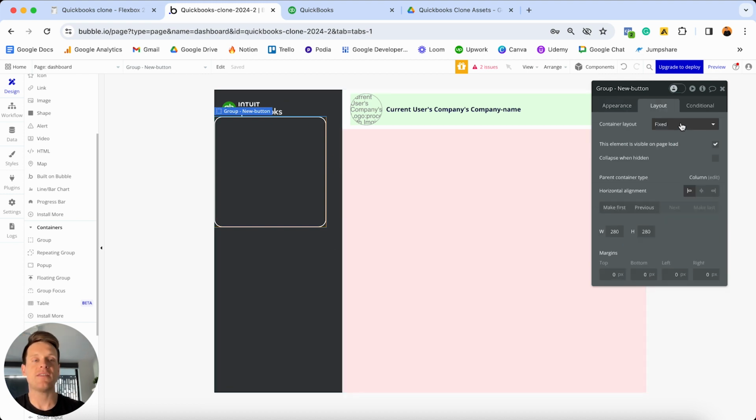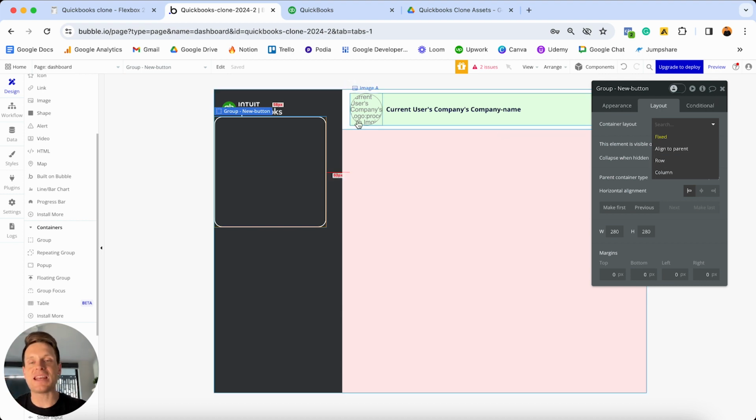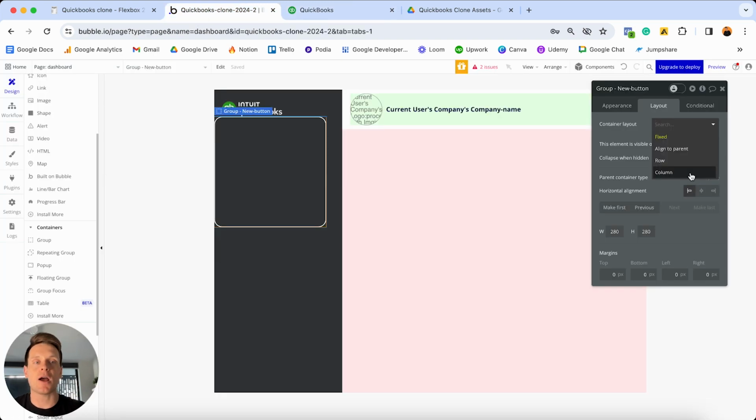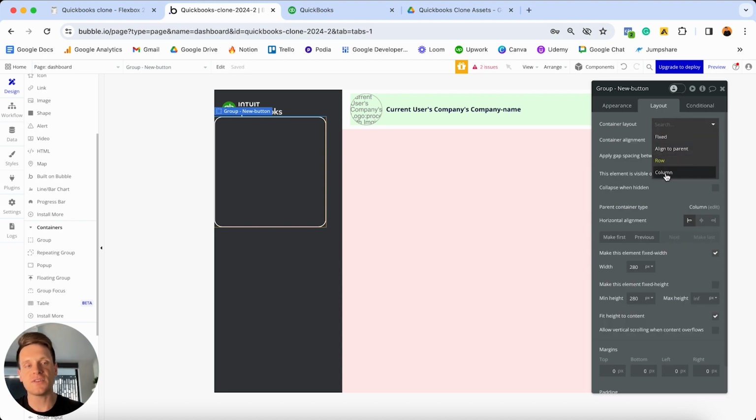And then we're going to jump over to our layout tab and make this group fully responsive. So if we first of all update the container layout for this, I can choose between either a row or a column. Look, for this group, I'm only going to add one element into it, and that's going to be a text element that will contain both of my icon and my text. So it doesn't really matter. I'm not stacking elements vertically or horizontally. There's only one element inside of this group.